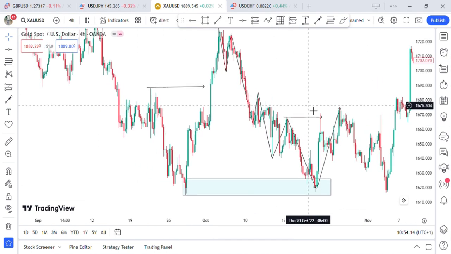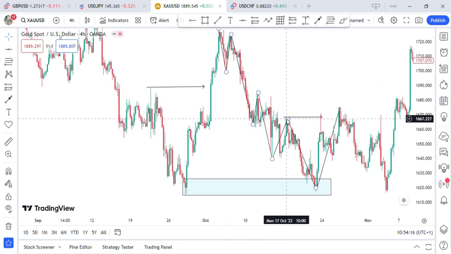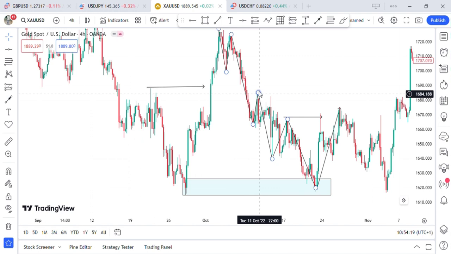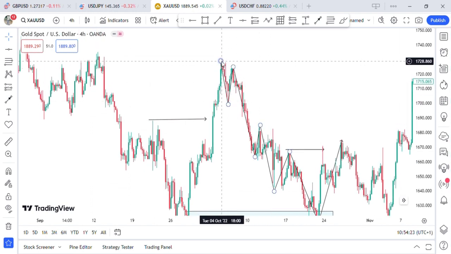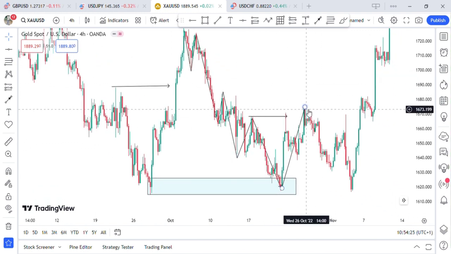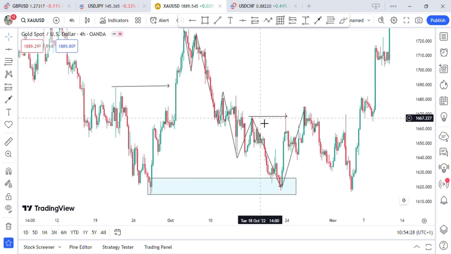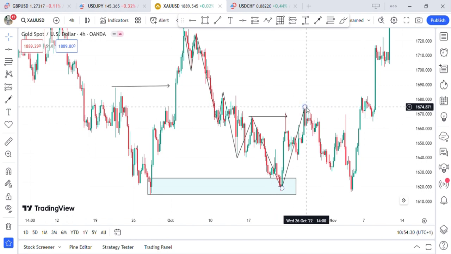This higher low, this lower high, it's not breaking this lower high. This lower high is not going above this lower high. But can you see what's happening? So the market has broken the structure also in this area. So market break structure here.